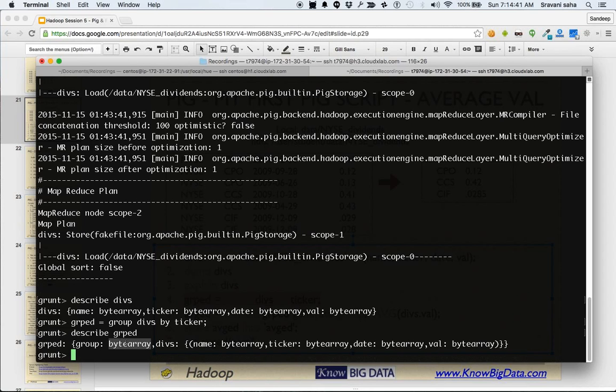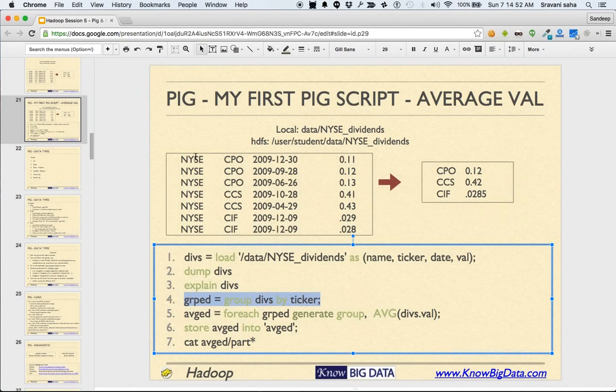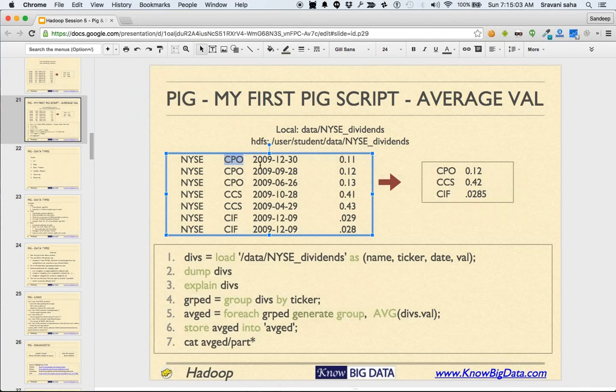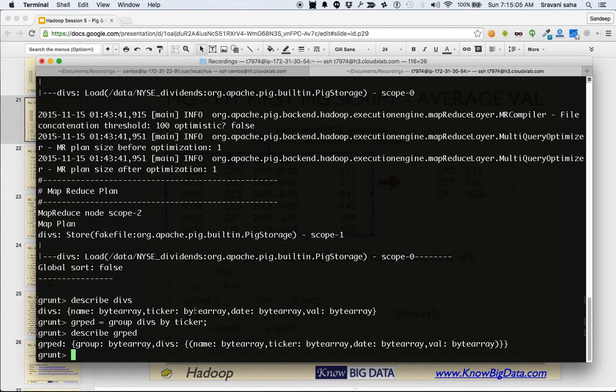Whatever column you grouped on, that will be the value of this column called group. Since we have grouped on ticker, the value of group will be the ticker value. Okay, each one. So first will be CPO and this and that.